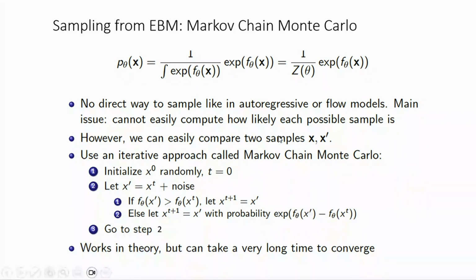We can define a Markov chain Monte Carlo in the input space, where we start from some random guess or random starting point and explore around in the space. Once we sample the next point that we want to jump to, we look at the predicted energy of the current point and the point I'm jumping into, and see if that point has higher energy than mine. If that's true, we move to the point, but if it's not, I still have some probability of moving to that point, and that probability depends on the ratio of the likelihood of the two points. We can do this iteratively, so you make jumps towards the high energy space, but you rely on some random jump, and this is the Monte Carlo approach.